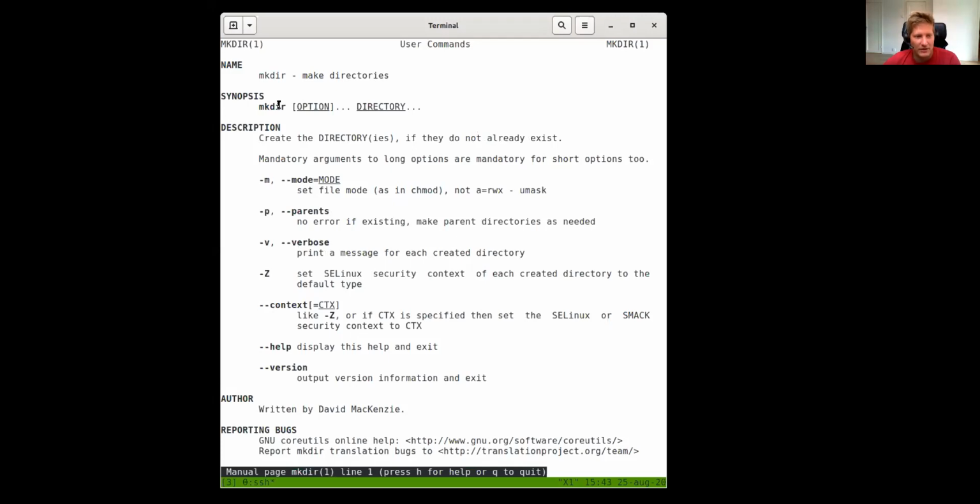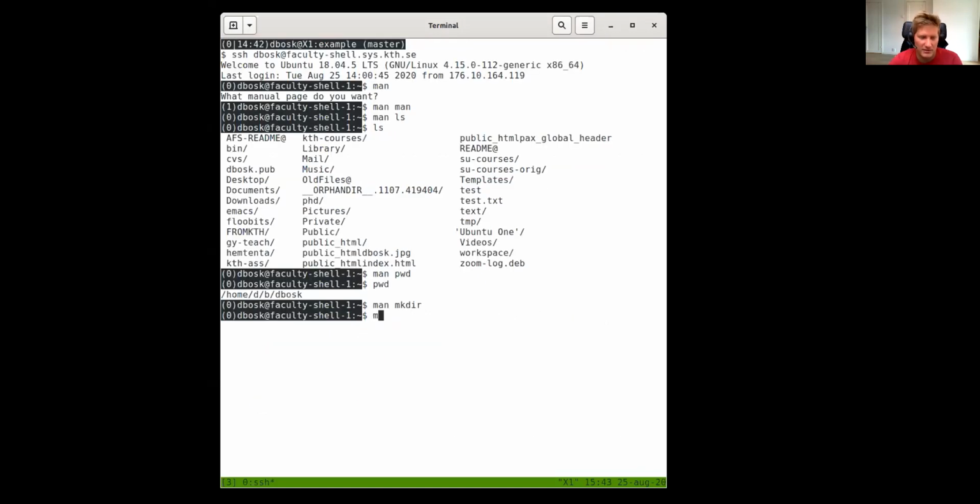So it says that, okay, we use the command, we can pass some options if we like, and then we specify a directory. And these options are within these square brackets here. So those are optional, we don't have to give them, but the directory is actually mandatory since it's just given like that.